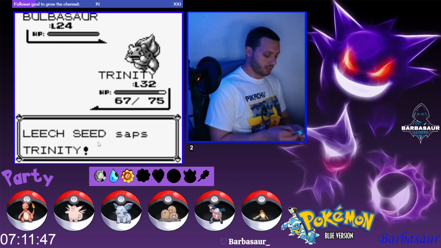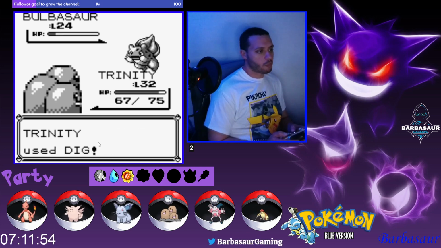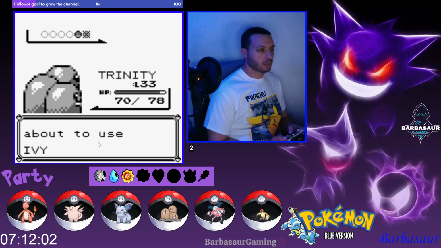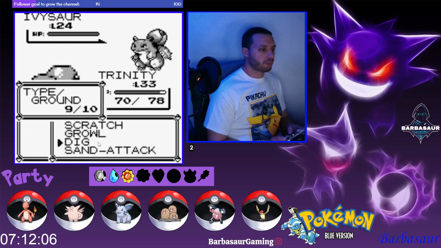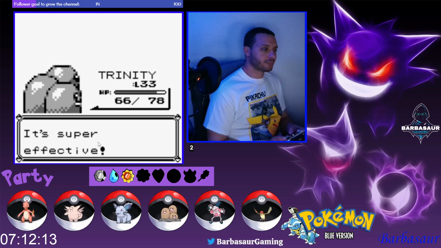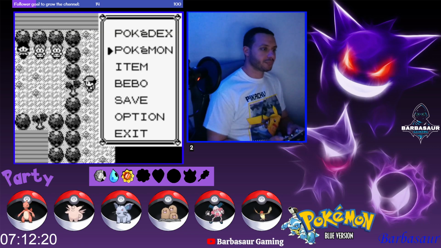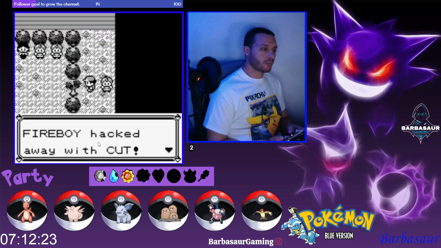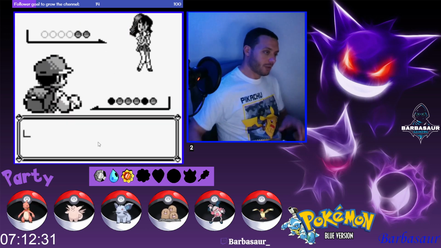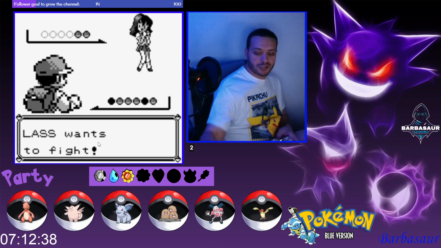Dig against Bulbasaur. We still get hit with a Leech Seed. That's fine. Crit and super effective. Beautiful. And our Dugtrio levels up. Like, don't bring any of the Pokemon that we're weak against in here, please. We want to beat you. Please don't bring the strong Pokemon in here.